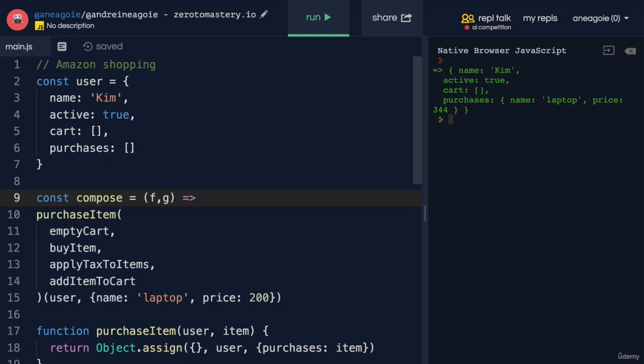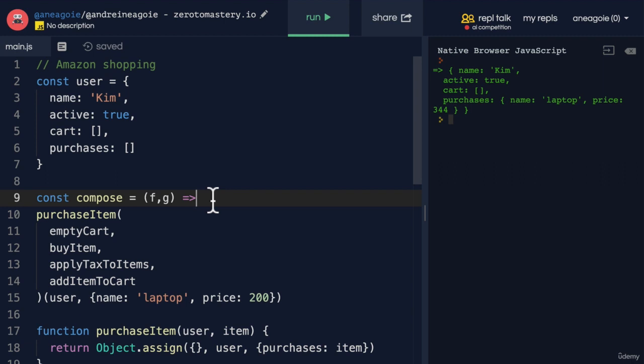But we have a problem here, right? Because we now have more than two functions that we want to go through. What can we do here? Now, this is part of the reason that you'd use a library like Ramda or Lodash to use compose, because you don't need to implement it yourself. I'm going to show you the way to do it, but keep in mind that it does look a little confusing. I prefer using the library version usually because, well, it hides away a lot of the complexity.